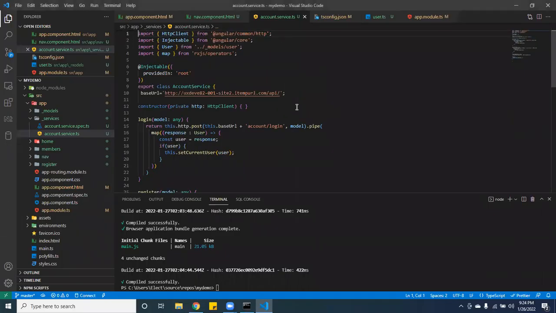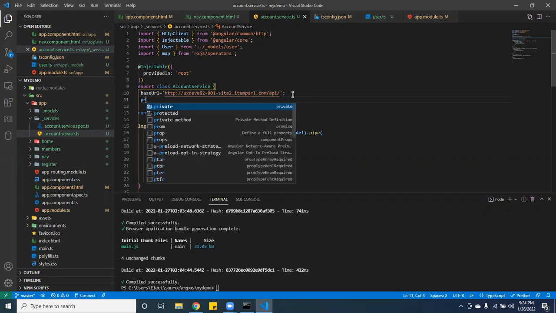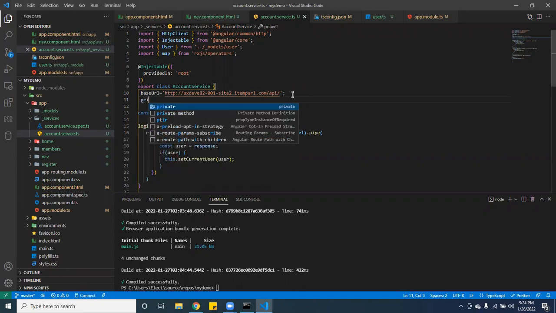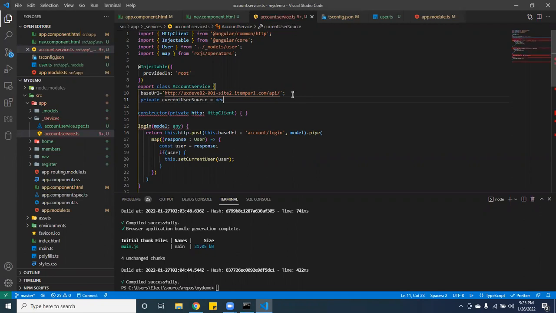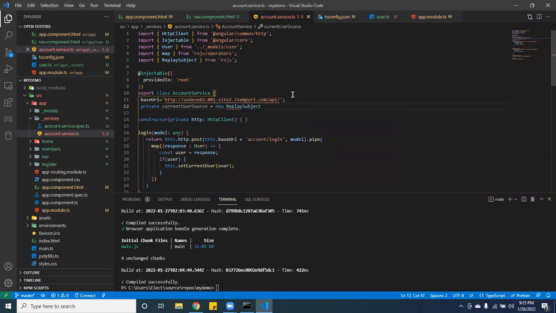All right, so what I want to do is get the current user. I'm going to create a variable, which is going to be a private current user source, and this one I'm going to use the replay subject.